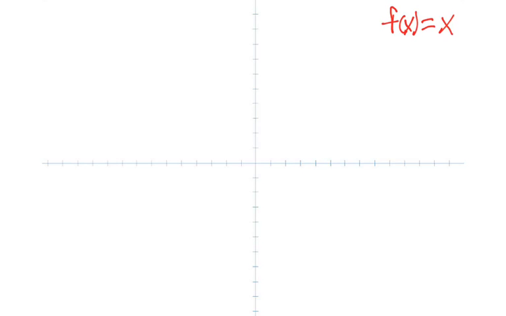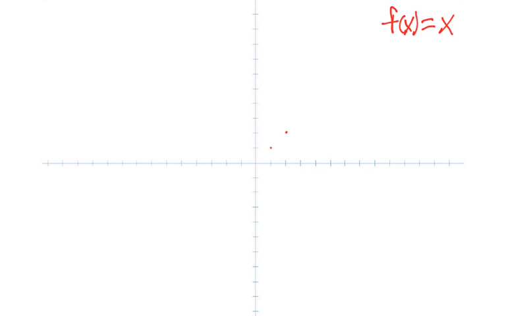So let's go ahead and draw a point. Our slope here is 1. The coefficient of x, even though there's nothing there, is 1. So that means our rise is 1 and our run is 1. So we're going to have a point right here, and let's go over 1, up 1 more. Okay, so right there is another point.